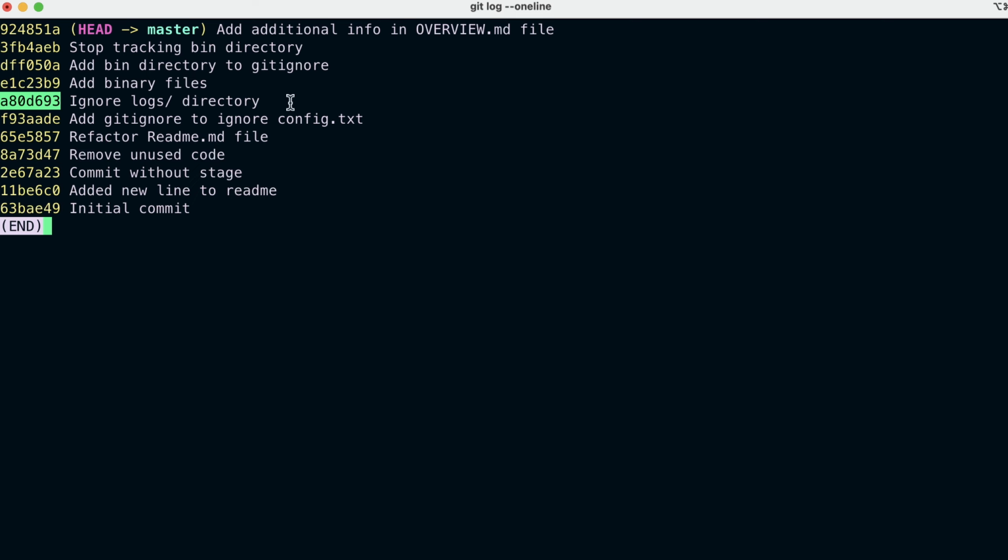There are two ways to check a specific commit. The first one is by using the commit hash. You can use this hash. You can also use the full length 40-character commit hash. Another option is to use the relative reference number from the head pointer. Currently, our head is pointing to the latest commit. To check this commit, we need to step back 3 commits from the head pointer. 1, 2 and 3. Here is this commit.